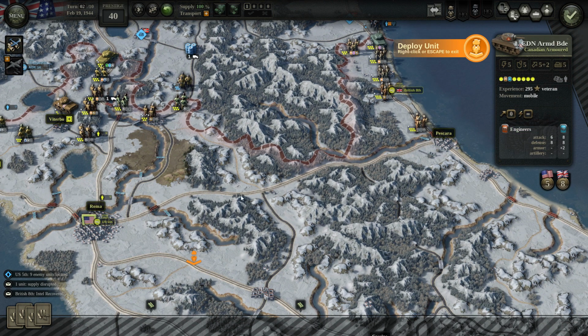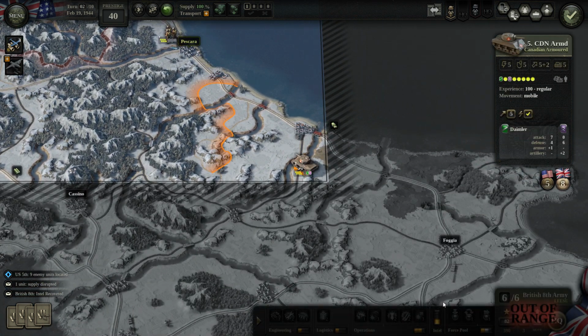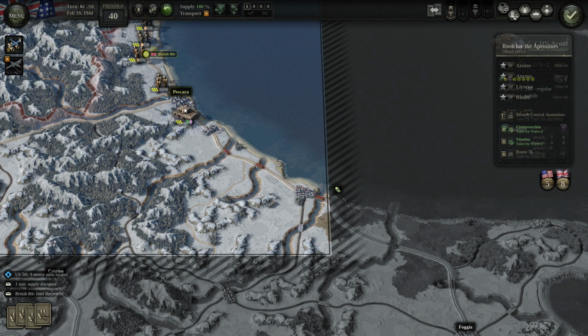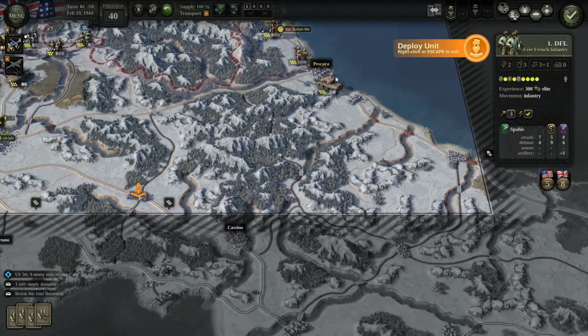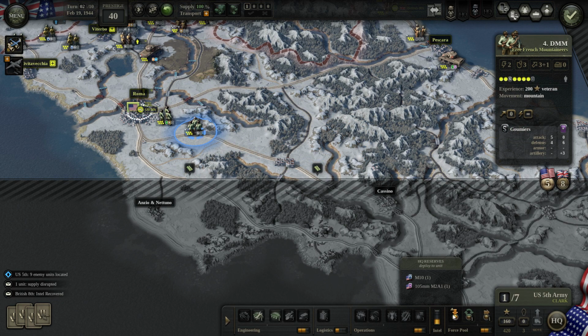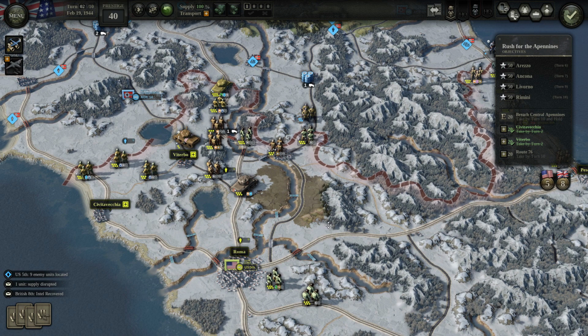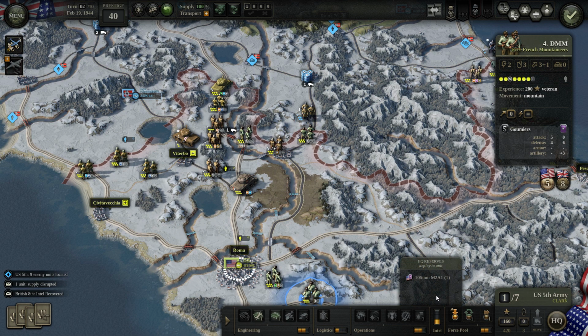I think we have reinforcements. We can give him artillery. Okay, let's see. This is more suitable for the infantry. So. I can give M10 to them. These guys, I will give them second attack.